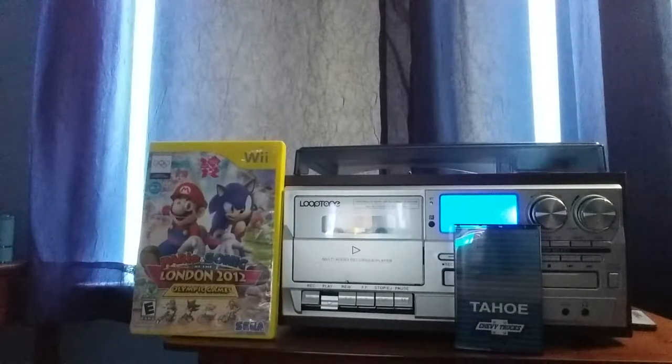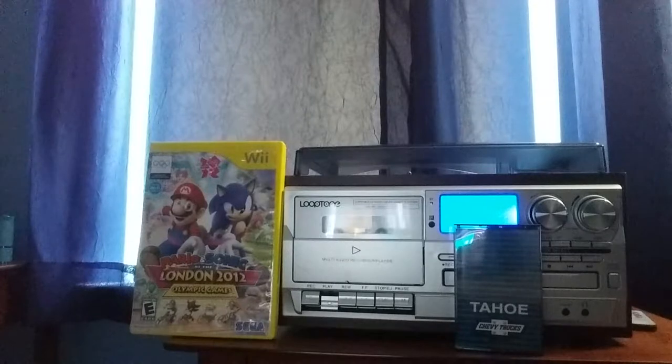A full-size spare tire is standard on all Tahoes. On two-door models, the tire is mounted on the driver's side rear wall panel. On four-door models, the spare tire is located underneath the rear cargo area load floor. The jacking equipment is neatly stored along the driver's side rear wall panel. Your carpet, floor mats, cloth seats, and cloth door panels have been treated with Scotchgard fabric protector. Scotchgard makes food spills and other messes a lot easier to clean up and helps your interior look new longer. Tahoes equipped with the optional overhead console package have reading lights, two storage compartments for items like sunglasses, a compartment for your garage door opener, an electric compass, outside temperature gauge, and overhead lights.